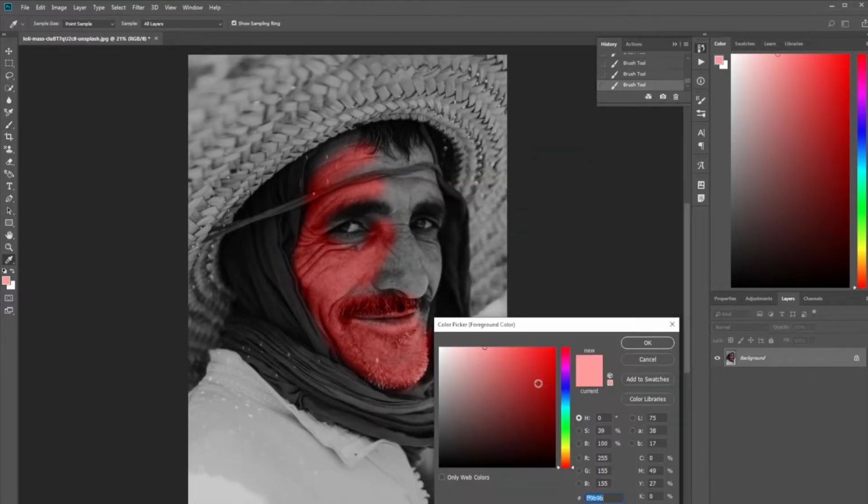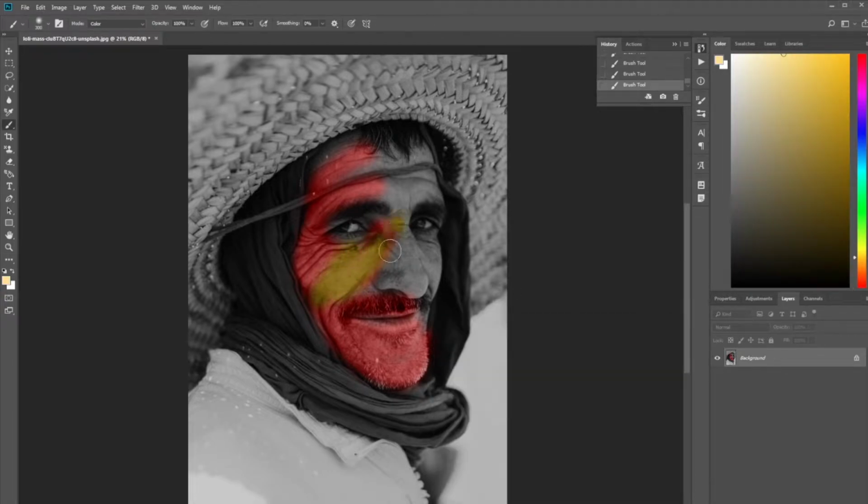So palitan natin ng kulay, masyadong... So dito guys, sample lang to guys, kumbaga may specific na kulay talaga sa photo restoration.